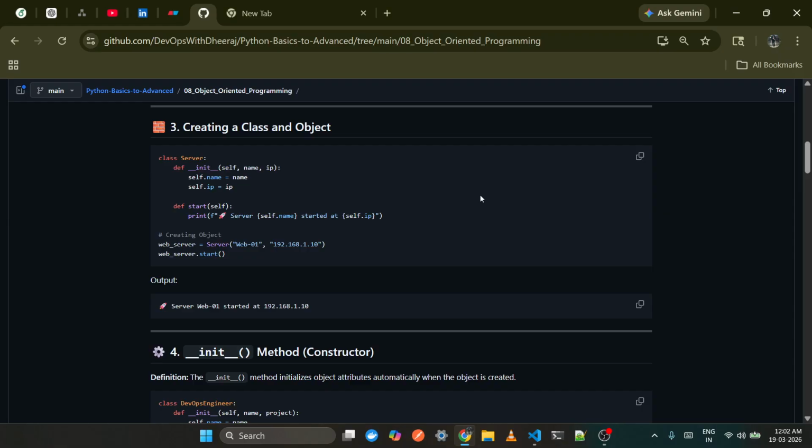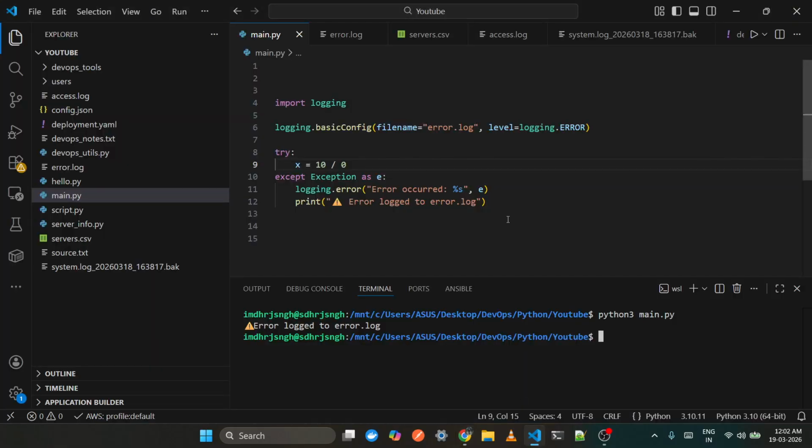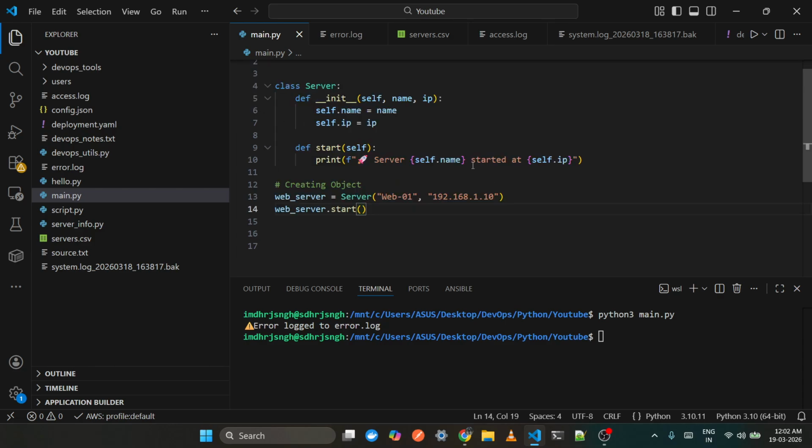Firstly, I am going to show you how we create a class and how we create an object from that class. Here we have created a Server class, and inside it there is an init function and a start method. The init function is a constructor.